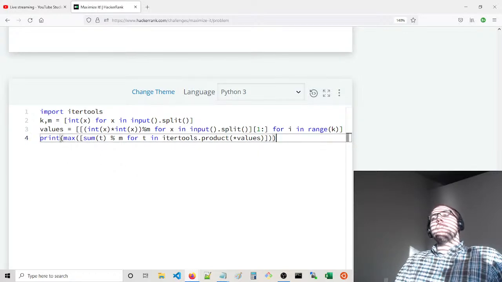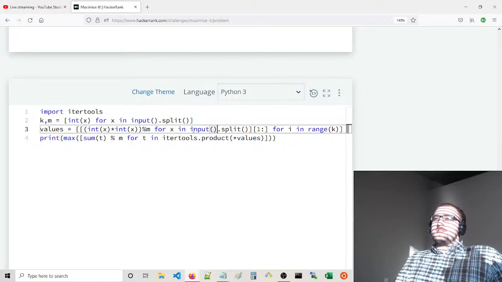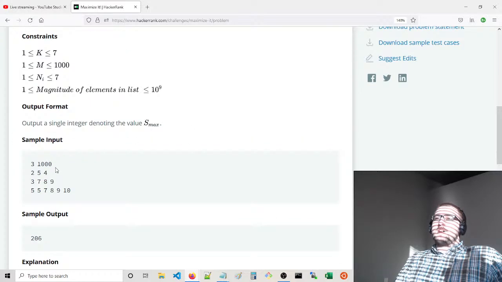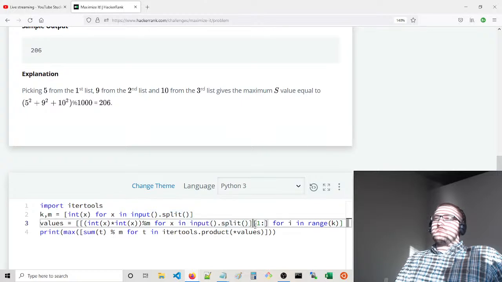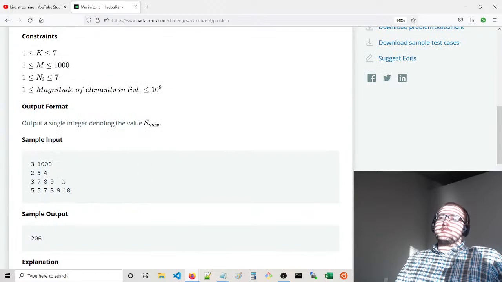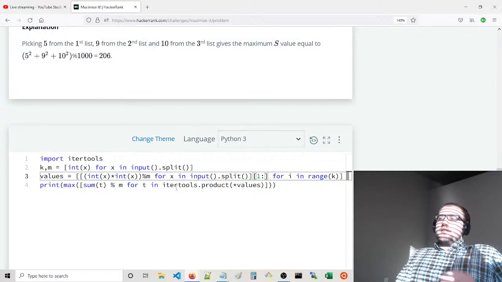But yeah, what you end up doing is you have the inputs. Each input line is just input. You split, right? After you get these first 2 values, each line you split and you slice. I'll explain what this does in a second. You split and slice the result to remove the first element, because that's what they're saying. Each of these tells you how many elements there are. It's not actually part of the set.